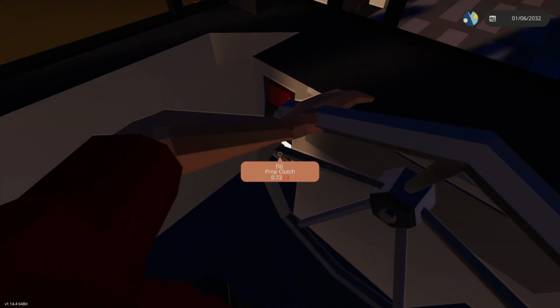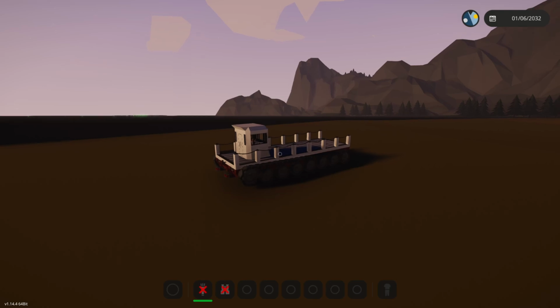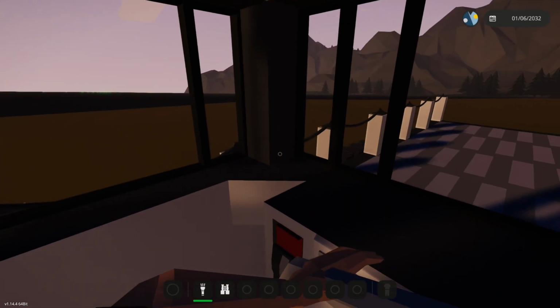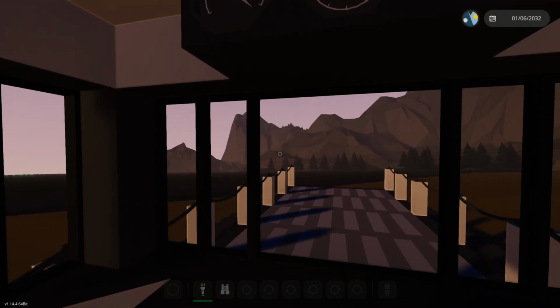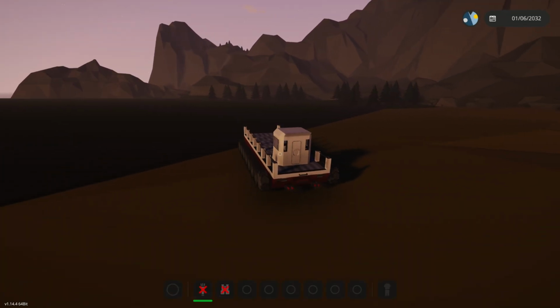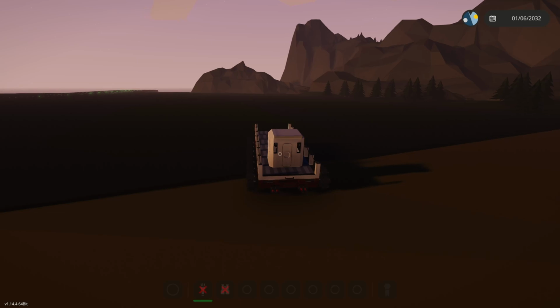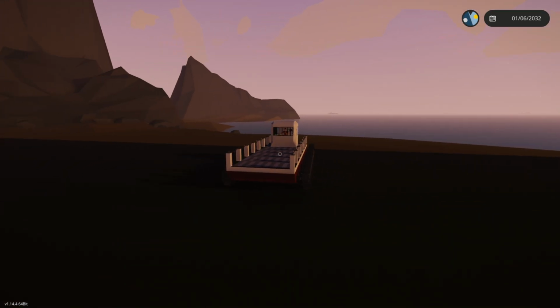Guys, I've added more generators. I've added more motors, and now we are actually zooming. I mean, we're not going particularly fast, and we are slowing all the way down. That is crazy. Tracks really take it out of the motors, don't they? Holy balls. Okay, well, I mean, it works for now.